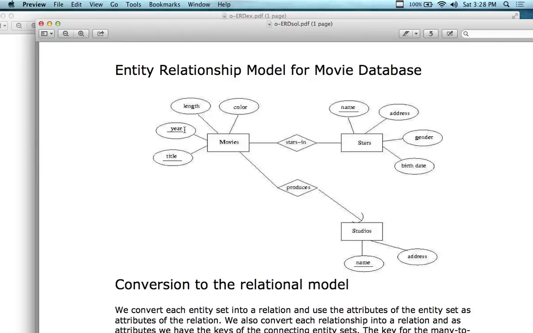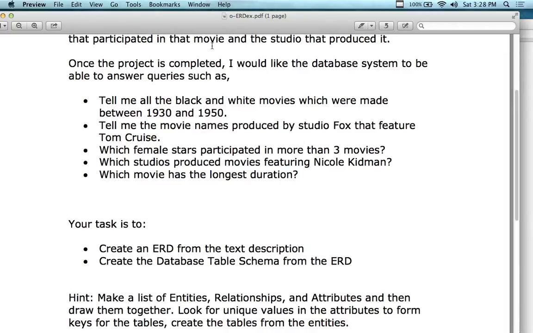So one of the biggest things you're going to get is when you read the descriptions for the 3 or 4 scenarios that you're going to get in assignment number 1, you have to decide, well, is it an attribute, is it an entity, or is it a relationship? That's why I go back to this noun-verb kind of thing. So studio, movies, those are nouns. And the verbs are like produces, stars, ends. Or are they adjectives? I don't know English too well. They're not nouns, I know that. So they're describing the relationship. And then these are more like attributes.